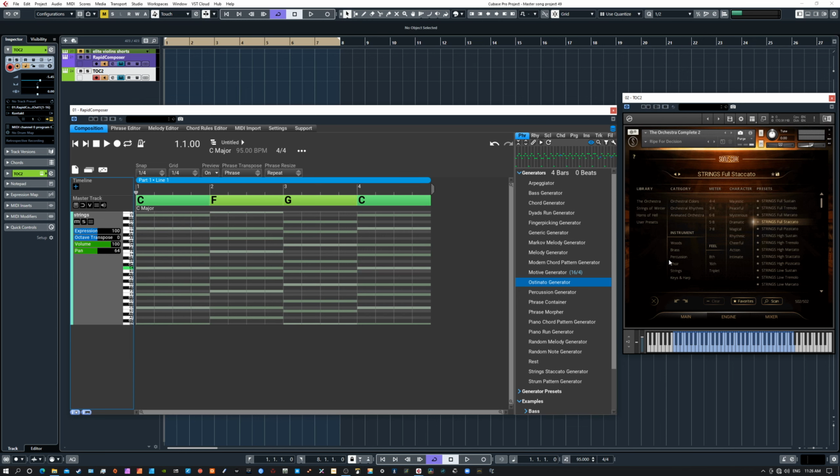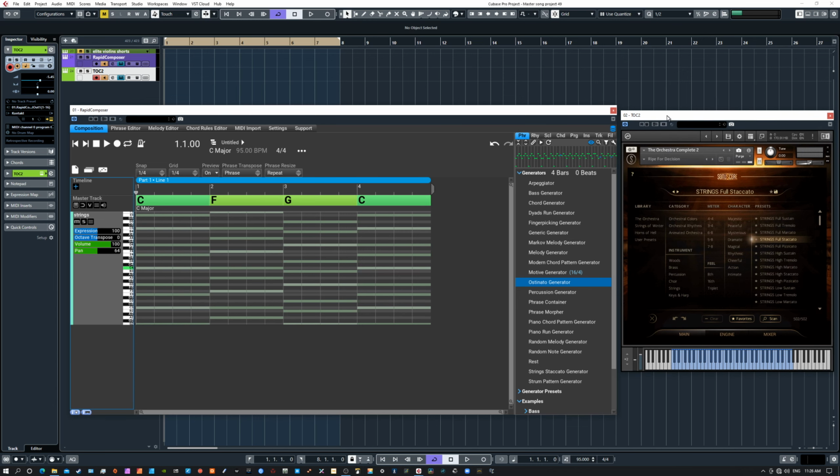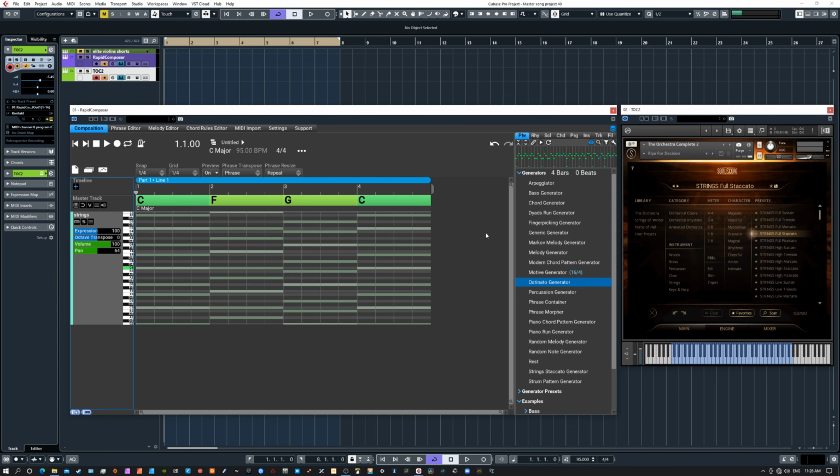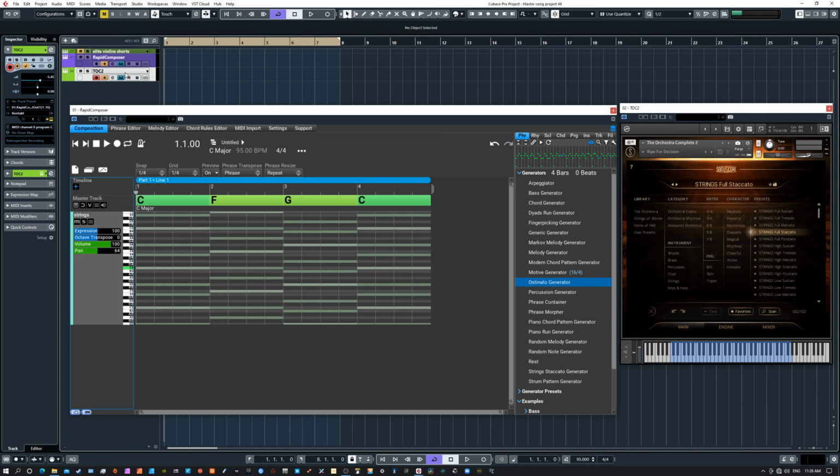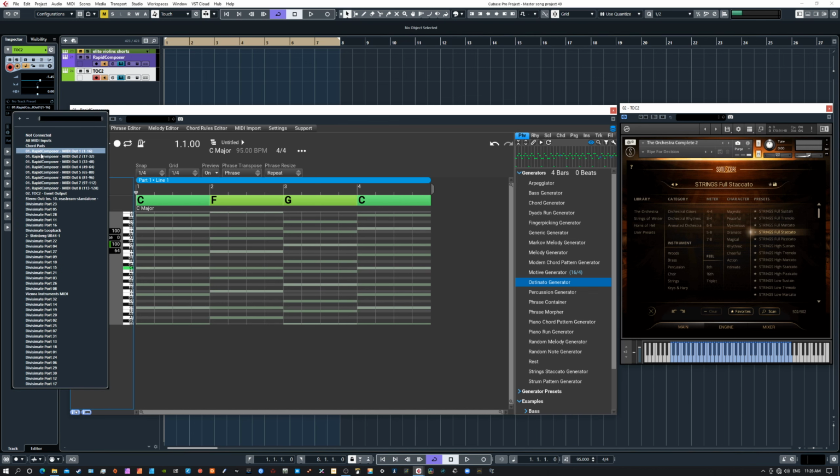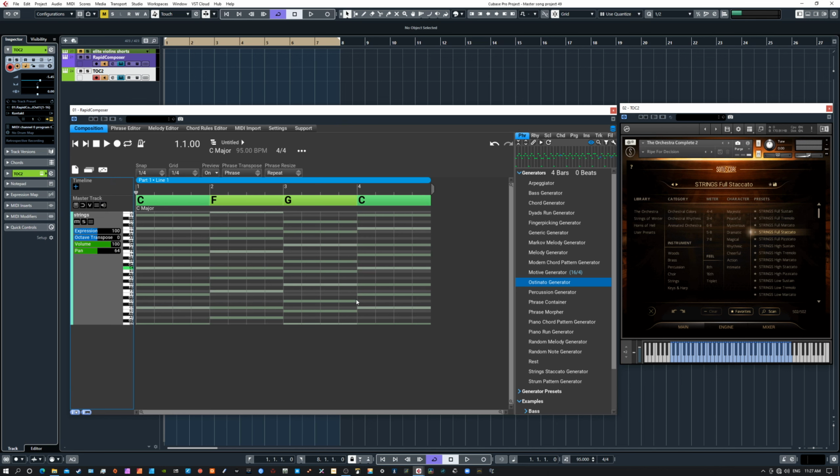So that means these are the sounds that we're hearing, not internal sounds of Rapid Composer. And also, if we go to this channel here, we can see for the input, it is indeed Rapid Composer MIDI channel 1. And that's what we want.